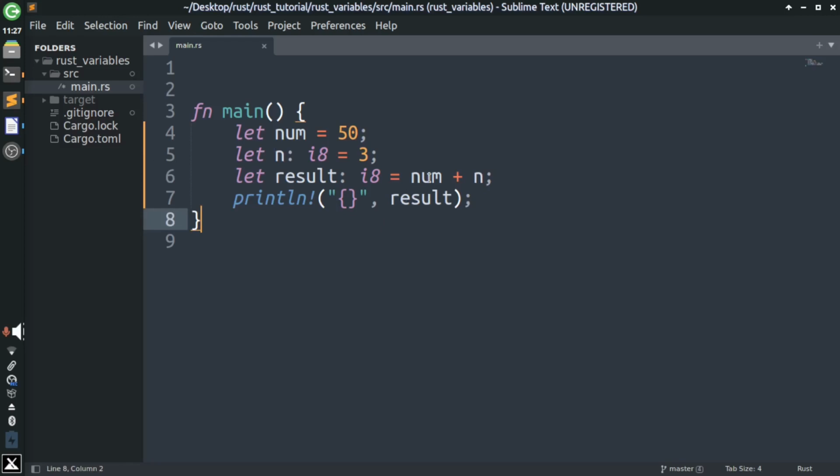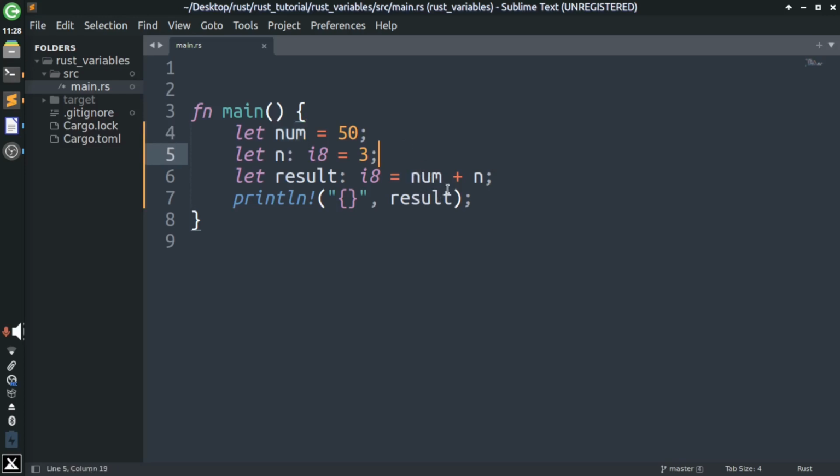Now in this case, this n variable is explicitly defined as an i8 data type. But this num variable is not explicitly defined. So the compiler implicitly defines this num as i8 type. If you remember, we cannot add or multiply or divide two different integer data types.